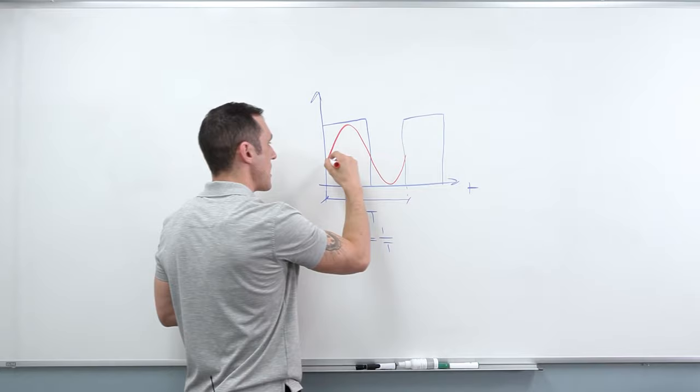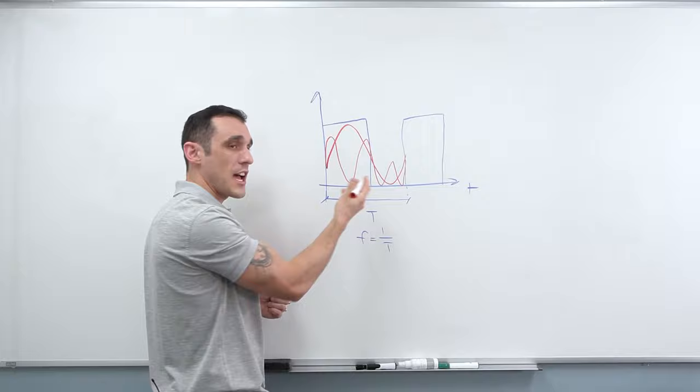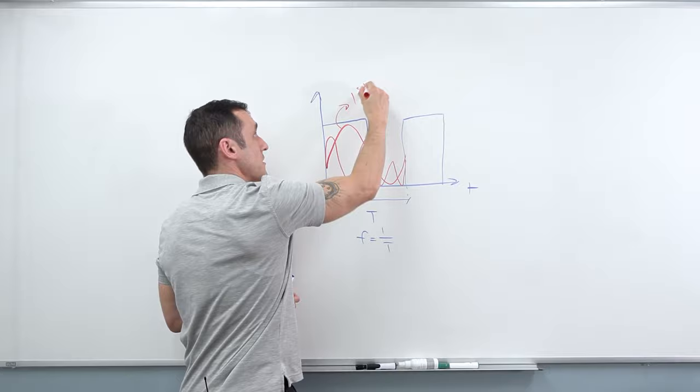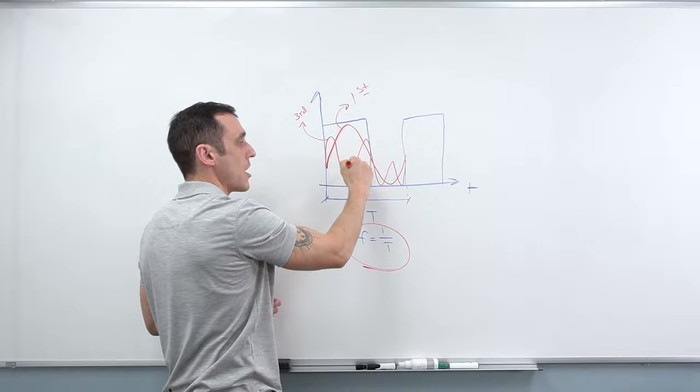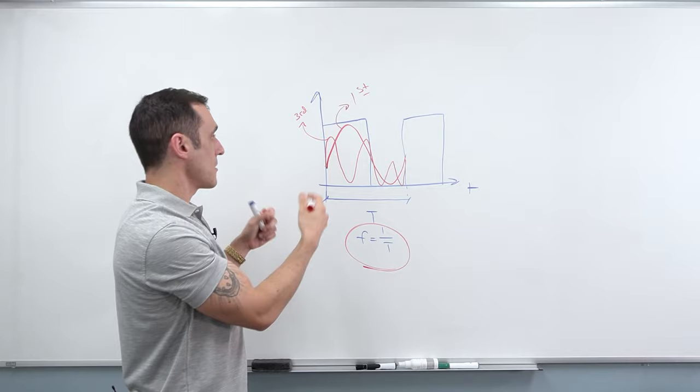So I'm just going to show you the result. Essentially what the result is that if I add up this sine wave and I add up this sine wave and I just keep adding up higher and higher odd harmonics of sine waves, eventually I can add up enough sine waves with the right amplitudes and I can reconstruct this square wave that I have on the board. So here this first one that I drew, this is the first harmonic that has this frequency. And then here we have a third harmonic. And I can continue drawing the fifth harmonic, the seventh harmonic.